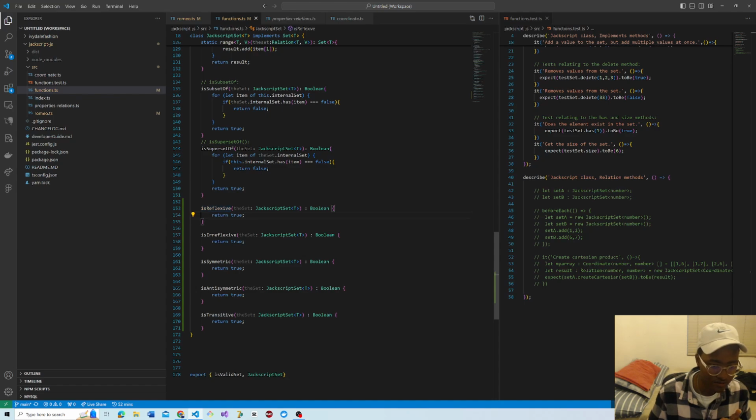Is reflexive. So okay, it's a method. So let me just read what a reflexive is, because these things are not easy to retain.